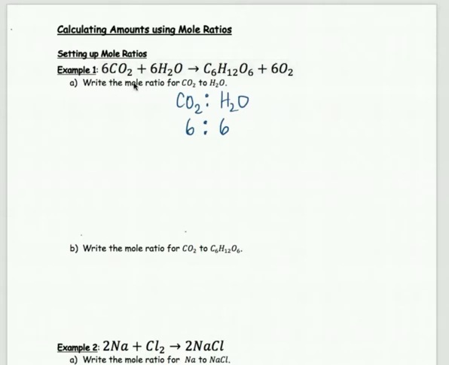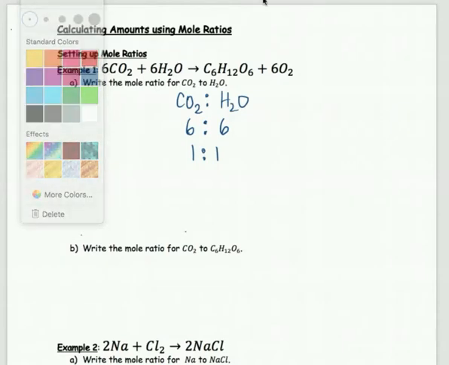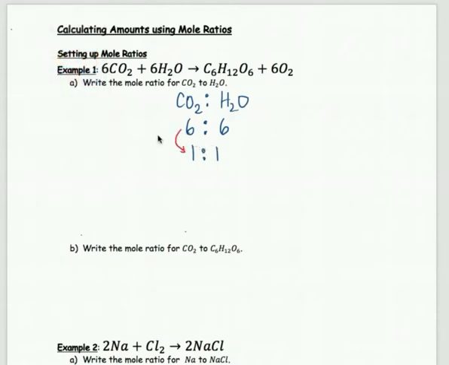So this, again, can represent how many moles there are. So there's 6 moles of these, 6 moles of those. So we have a 6 to 6 ratio here. And we can reduce this like that. So again, think of it as like you're dividing it because you were trying to get, if we have 1 carbon dioxide, well, how many waters do we need? So if we just divide this one by 6 to get it to 1, we have to divide the other side by 6 to get it to 1. So we have a 1-to-1 ratio here. So if I put 1 carbon dioxide in, I need 1 water. So in this case, I needed 6 carbon dioxide and 6 waters.